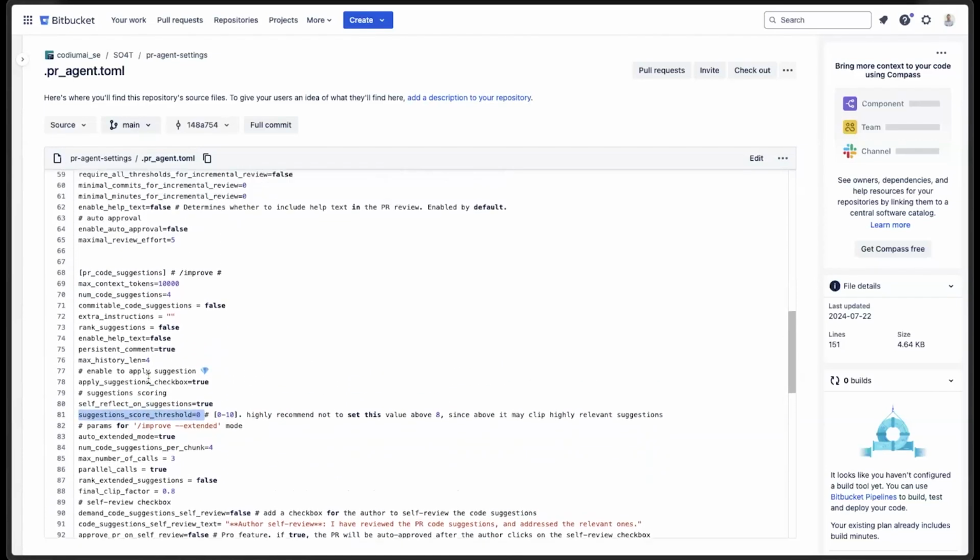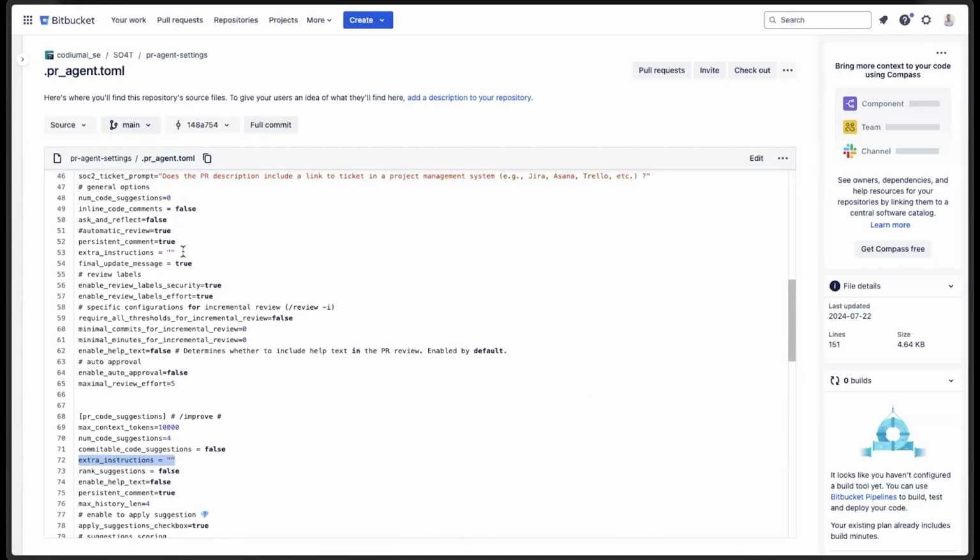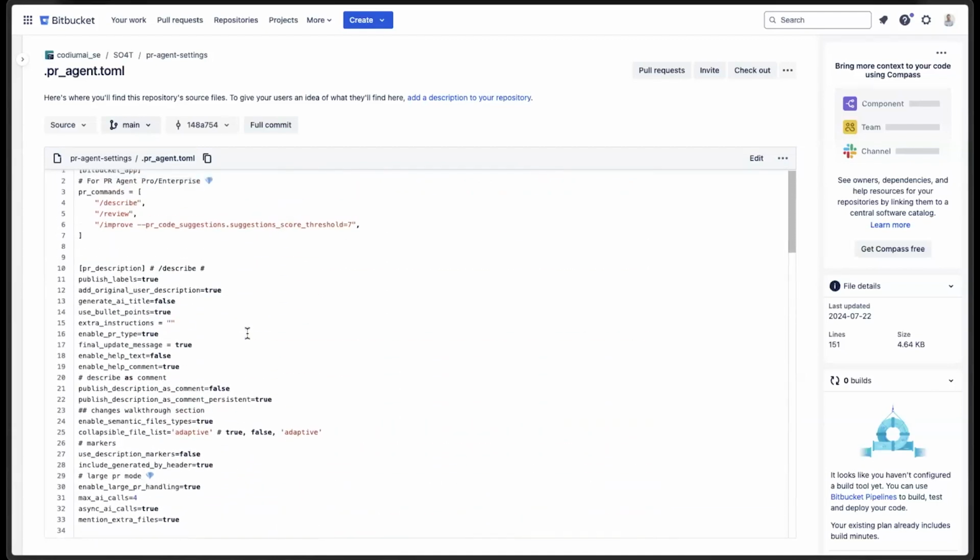Probably one of the most popular ones for every command is the extra instructions. This is where you can, in plain English, indicate how you want the recommendations to be, things you want to see more of, less of, or otherwise. You can provide extra instructions on pretty much every type of command. Out of the box, these are the 3 that we usually focus on, but there are even more commands that weren't shown. There are other ones that help with deeper analysis of the PRs and so forth. But the idea was to give you a nice sampling to understand what the potential might be.